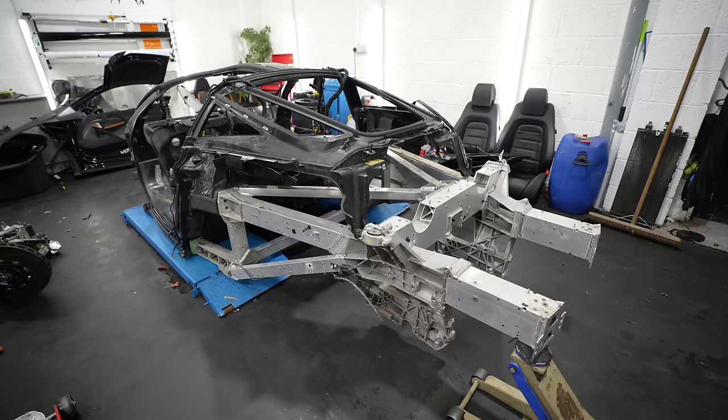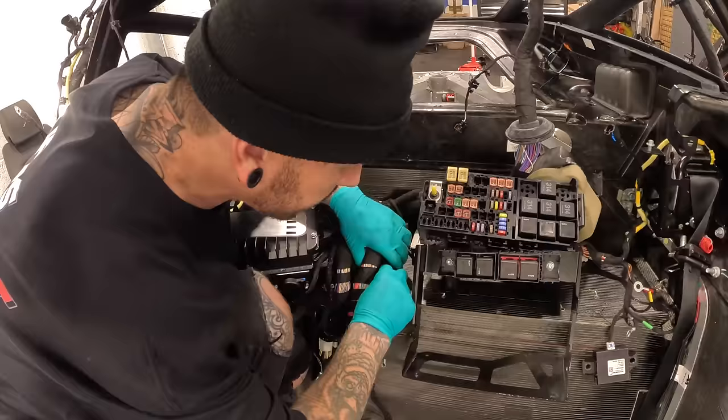And with the rear frame bolted on, I can now start fitting all of the wiring in the car, and it was easier than I thought.